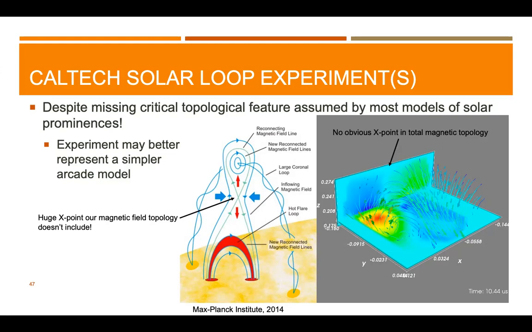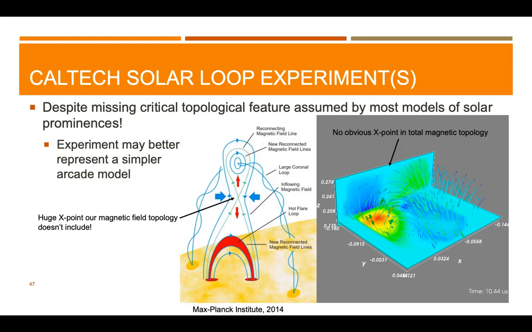This is an actual image, an average 3D model of our field structure taken by using a bunch of dot probes and averaging over many, many shots. There's no obvious X point. It's much more just a kind of twisted loop. So this is not the same system, actually. We still see a lot of interesting dynamics. It replicates dynamics of the real system, but fundamentally, it does not observe the same topology. So it serves a different purpose. And it's interesting because we've learned a lot from this thing, it's sort of like a failed success story, if that makes any sense.